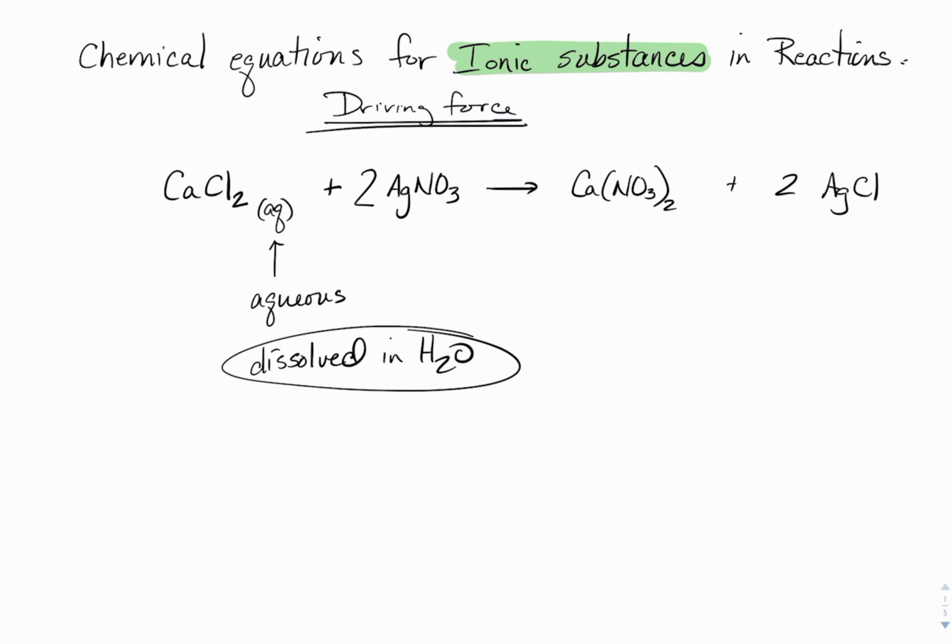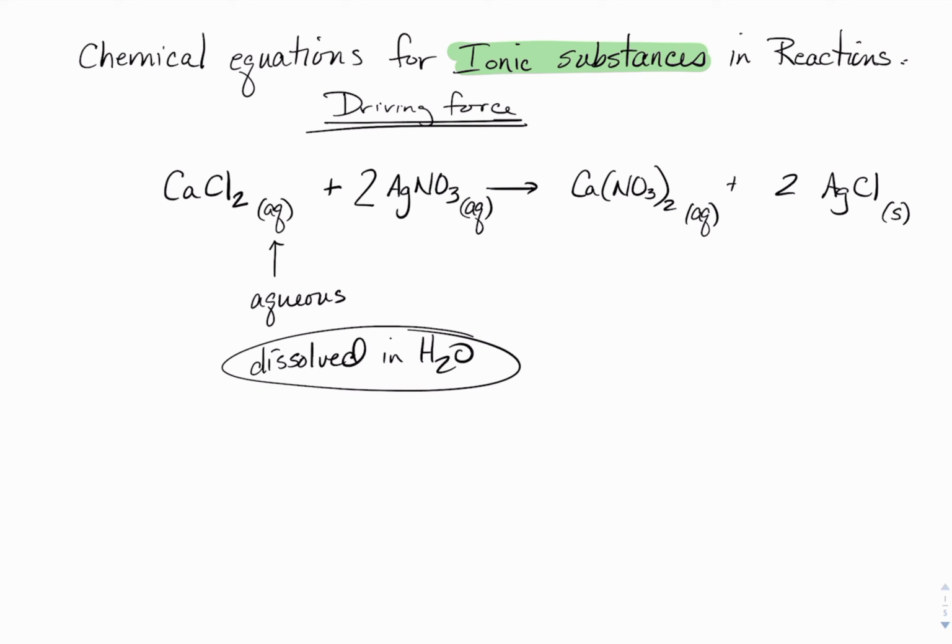It turns out in this particular chemical reaction, there are three substances, the AgNO3 and the CaCl2 are all dissolved in water, and the first two reactants are reacted together to produce, theoretically, the products of calcium nitrate and silver chloride. But it turns out silver chloride is a solid.